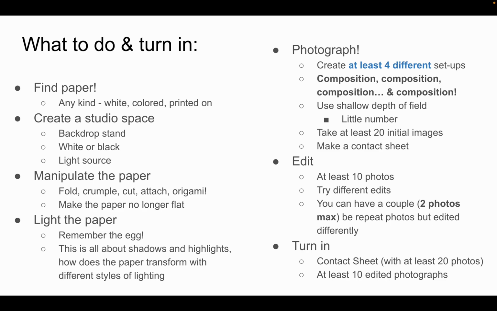As you're shooting, you are going to be using shallow depth of field. So remember, you will have your camera set to A or AV. So that is our aperture priority. So you'll have it at one of those little numbers, because that will help push your depth of field where you can really get some nice areas of sharp focus, but areas of blur. And you'll see in some of the next examples of student work how that looks.